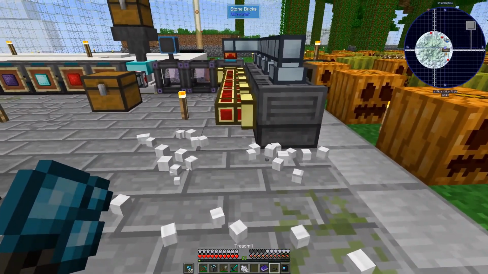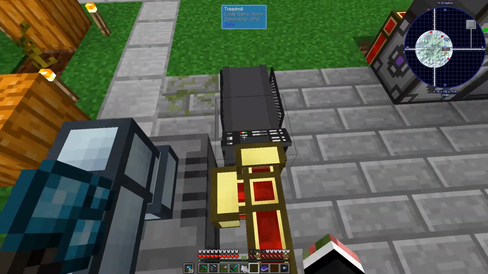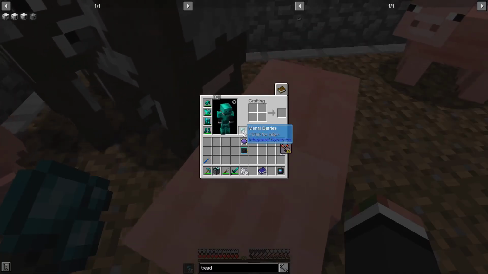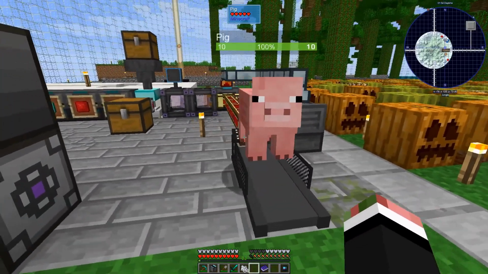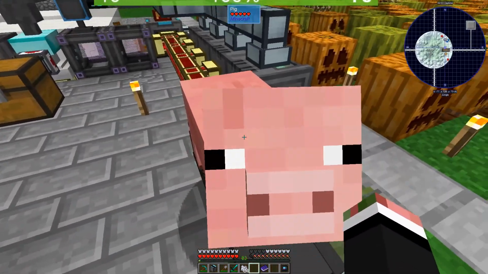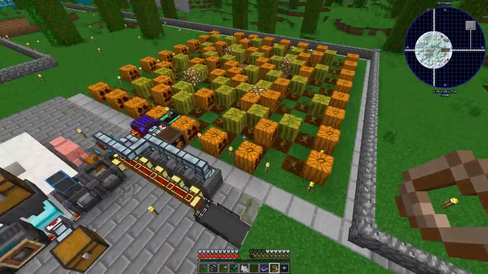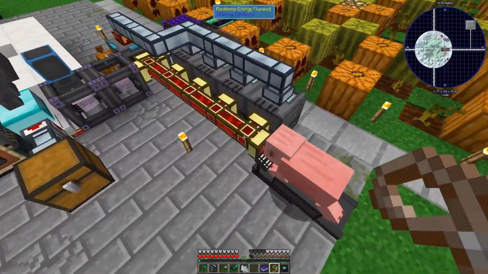All right, so I'll actually put this here because it kind of makes sense. Oh, I want it this way. Okay, so if I hop on it, it doesn't do anything. If I get a piggy, I need to pick him up and then put him on. So I need to use a lead. Where's the piggy? There he is. Come on this way. All right, so I lead him to there.